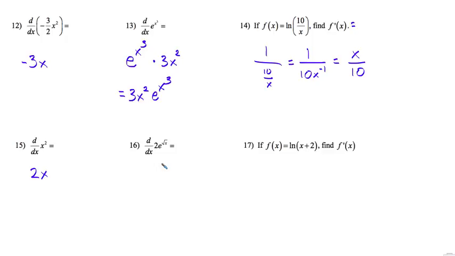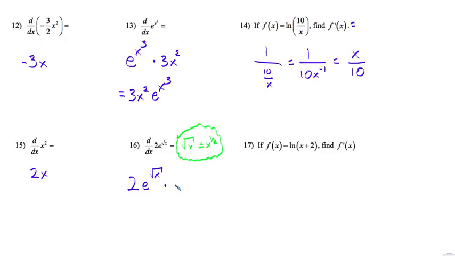Number 16. What house are we in? We're actually in 2 houses. The first house that we're in is E house. Second house is power house. Just a side note, remember that square root of x is x to the power of 1/2. So from there, we know that this problem is doubter. If it's E house, you rewrite it, right? Doubter is 2e to the power of square root of x.